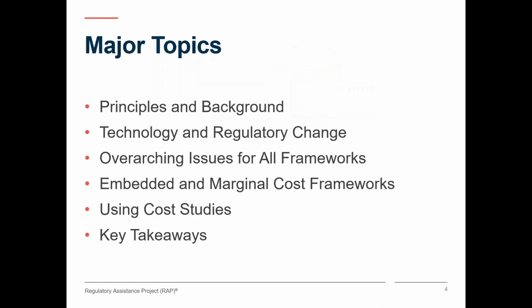We will touch on the major topics of this manual today: principles and key background, changes in the industry and in regulation that require new methods, overarching issues that are important in all frameworks, some basic issues relating to embedded and marginal cost studies, and key reforms to account for the modern electric system. We will be focusing on embedded cost methods today, how to use the results of cost studies, and finally, key takeaways. We do anticipate doing a more technical webinar in the next few months that will be a deeper dive on a number of topics, including marginal cost studies.